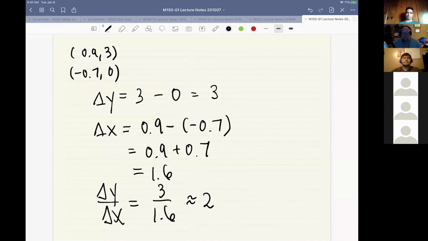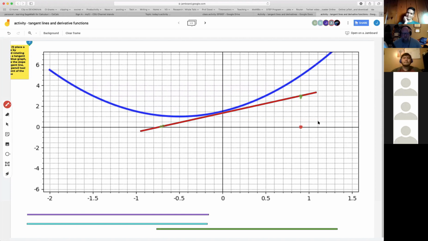Yes, thank you. So let's complete the circle here, and let's go back to the Jamboard. What I would do now is I'm looking at the point of tangency here at 0. This is my point of tangency. Now I want to plot the point 0 comma 2. So I'm going to plot my derivative points in green. I go out 0 to 2. So there's the point on the graph of my derivative. And I'm going to get rid of these so people aren't confused.